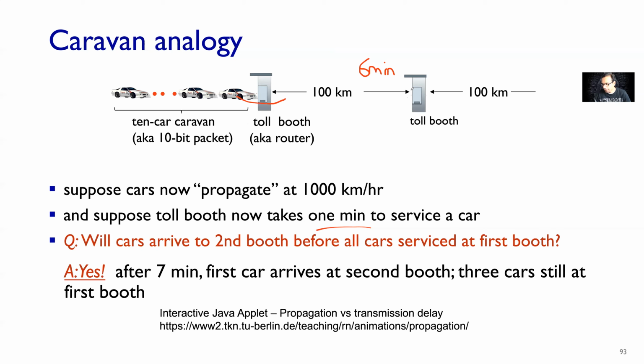So as you see here, that can happen back to back in a sense. The first packet could be sent here, the second packet could be here, the third packet could be here, and so on and so forth. So they kind of follow each other effectively. So hopefully that answers your question.